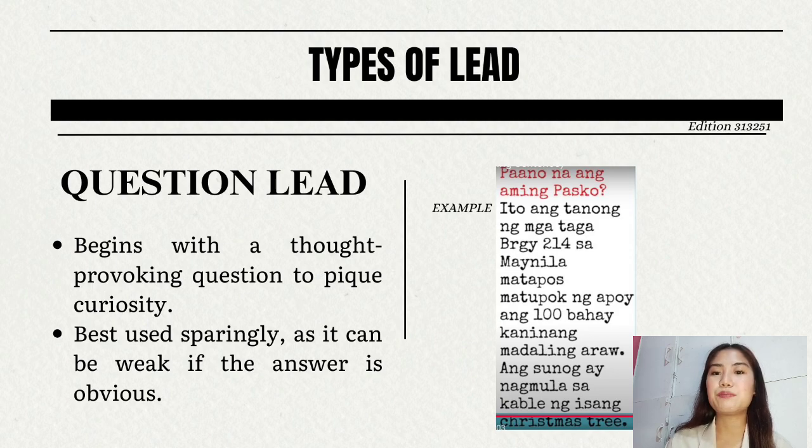is a question lead because it immediately captures the reader's attention by posing a thought-provoking and emotional question. This technique is effective in journalism because it engages the audience by making them empathize with the people affected by the event. In this case, the question reflects the despair and uncertainty of the fire victims in Barangay 214 Manila who lost their homes right before Christmas.